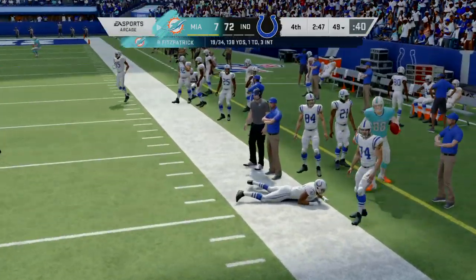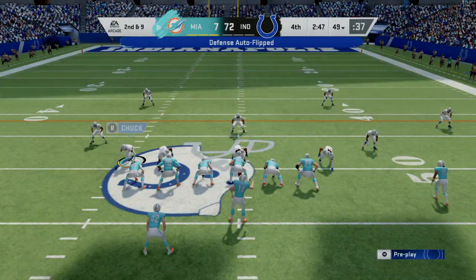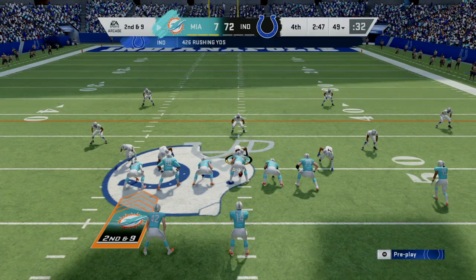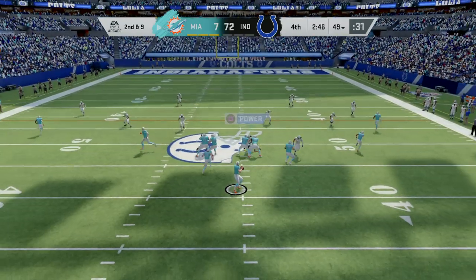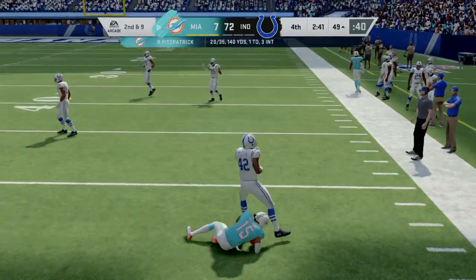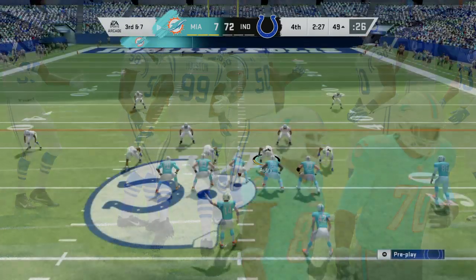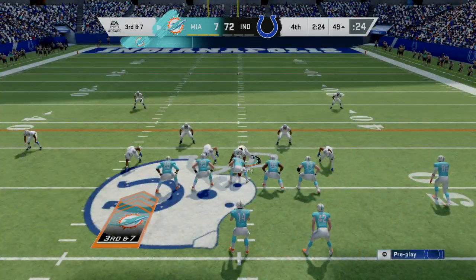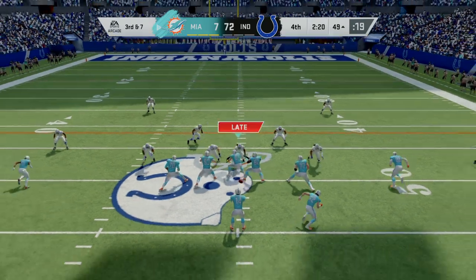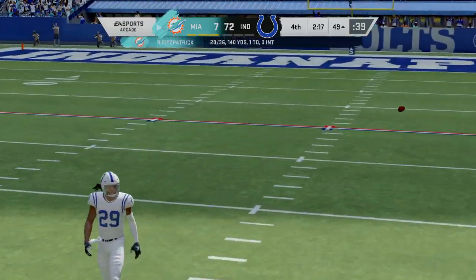Now a short one to Gesicki. One thing you're hoping for when you run drag routes, you're able to hit a receiver in stride, and he can pick up a lot of yardage after the catch. But in this situation, the defense was effective, able to stop him before he could get a good head of steam going. Fitzpatrick on target to Wilson. And he is across midfield from the 49 to the other 49, a gain of just 2. On 3rd down, Fitzpatrick. And that is incomplete.